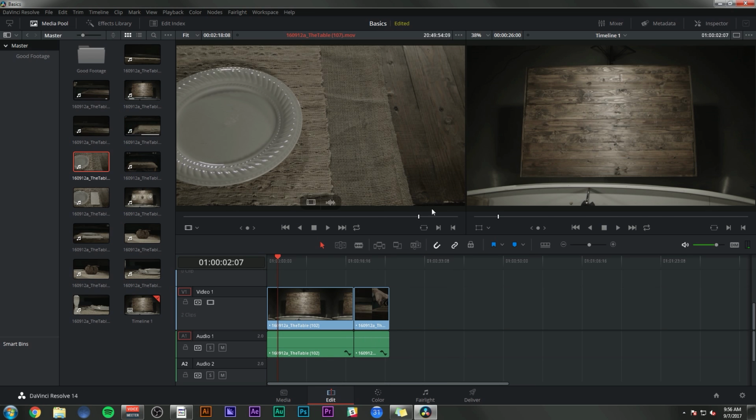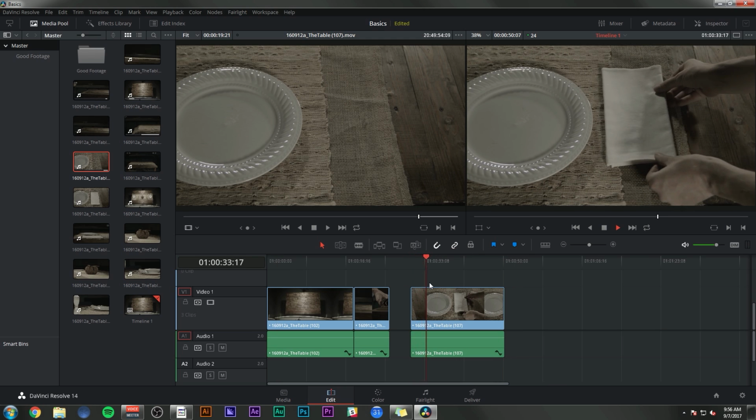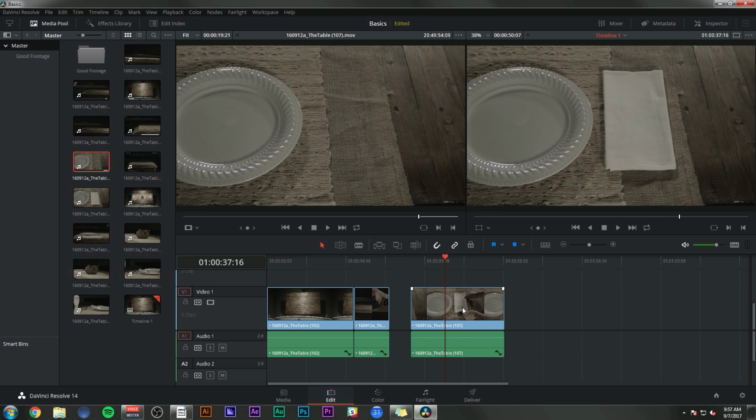Now, as far as working with clips, if I drag this clip down to the timeline, I can play through it. That looks good. And let's say I want to cut it right there. There's a bunch of different ways that I can do this. Probably the simplest way is to grab the end and just roll it this way, and that's the end. I can also grab my blade tool and cut it right there on the playhead, go back to my selection mode and select this and delete it.